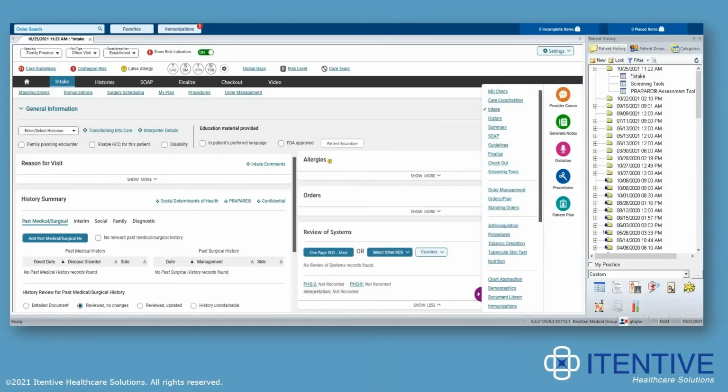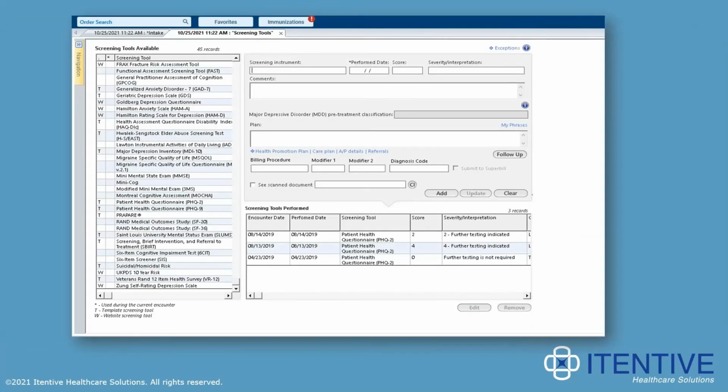So now that we've taken a look at the more back-end configuration side of things, let's look at how you will actually access that template from the EHR in the new spring release. To access that prepare template, you're going to pull up a patient's chart, and perhaps you're opening from the intake template. There's going to be a purple arrow icon in the lower right corner, and that's going to open a navigation menu. You can select screening tools, and then under the screening tools menu, you're going to scroll down until you find prepare and click on prepare.